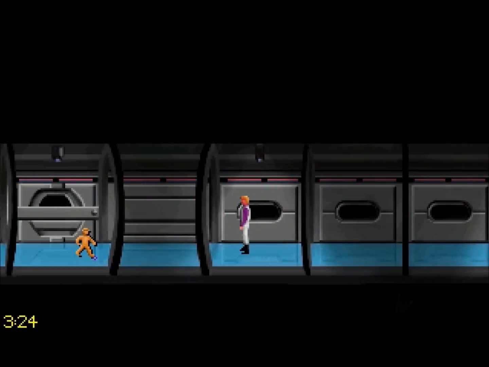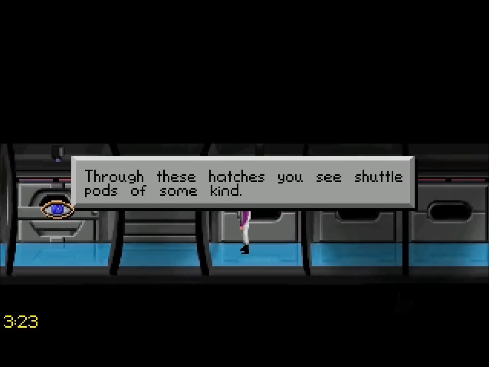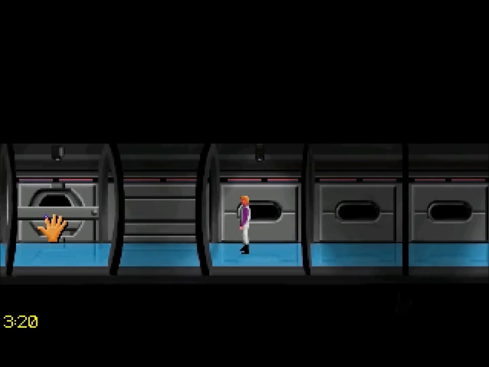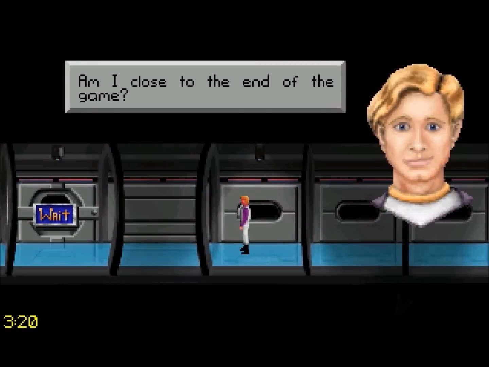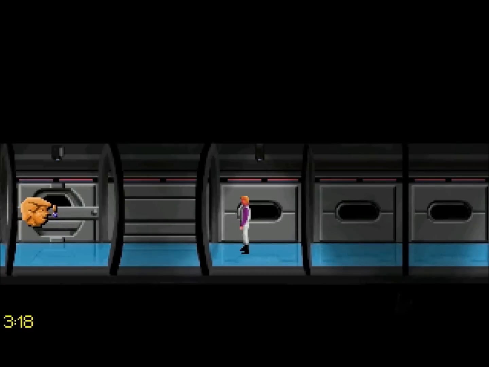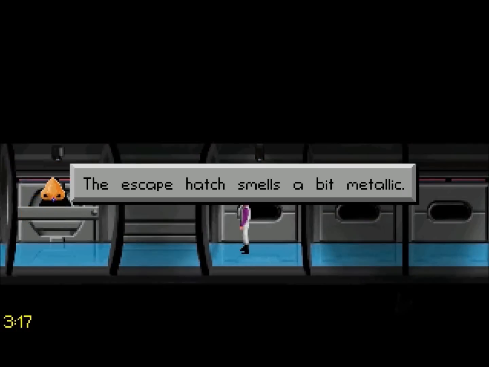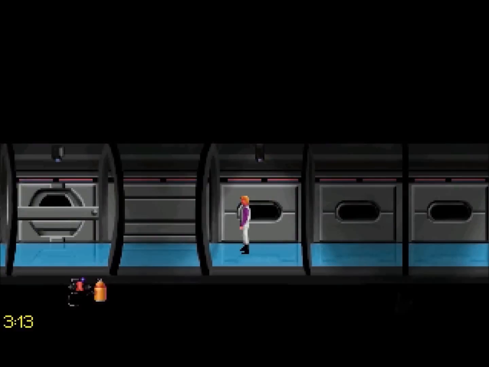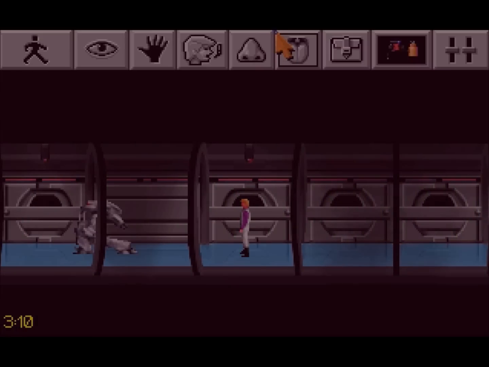Oh, man. Escape pod. Through these hatches, you see shuttle pods of some kind. Alright, let's press the button. There are no latches on the closed walls leading into the escape pods. One must assume that they open automatically in an emergency. What? Am I close to the end of the game? I hope so. I'd rather not have to hear you talk to inanimate objects much longer. The escape hatch smells a bit metallic. You breathe on the glass and with your finger depict yourself standing over a defeated Vohaul, which looks surprisingly like two stick figures wrestling. After a moment, the fog from your breath fades. You know, in the AGI version, you could press that button.